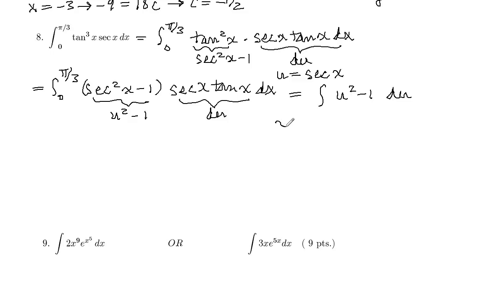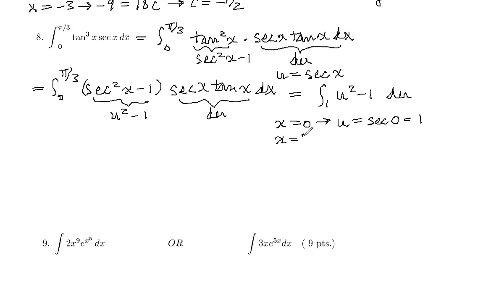So if x is equal to 0, then we've got to plug that into our u equation. Then u is going to be the secant of 0. We're plugging x equals 0 in here. Remember, secant's 1 over cosine, and cosine of 0 is 1. So this is 1 over 1, which is 1. So that lower limit's going to be 1. And then we're going up to pi over 3.